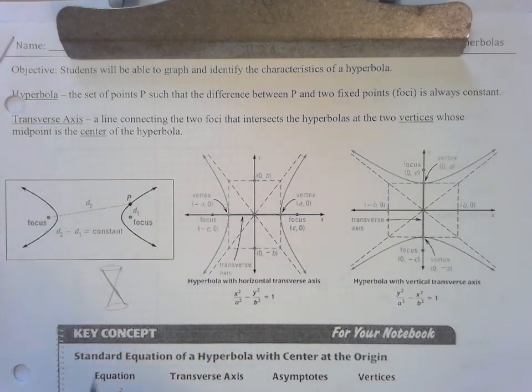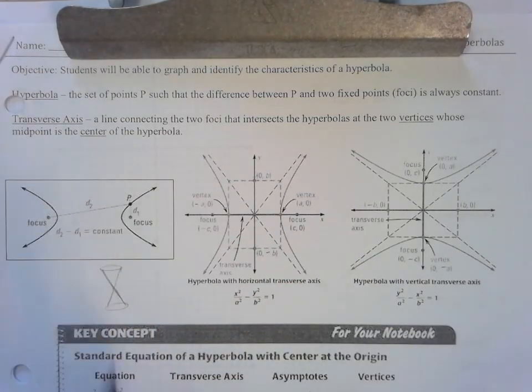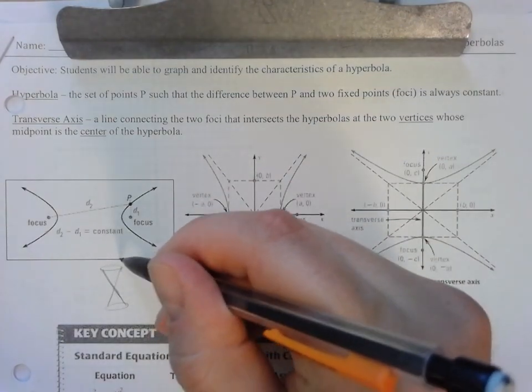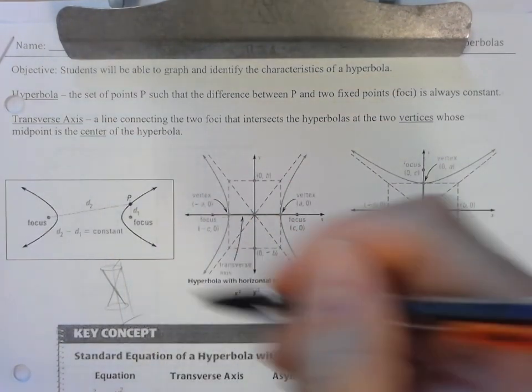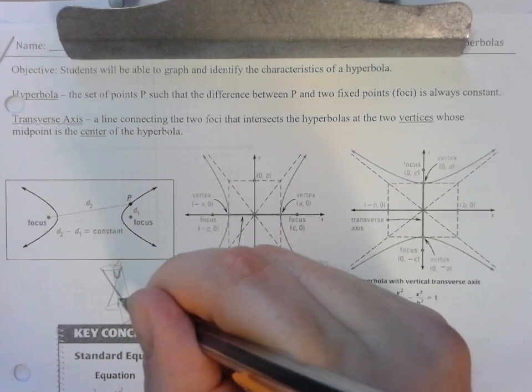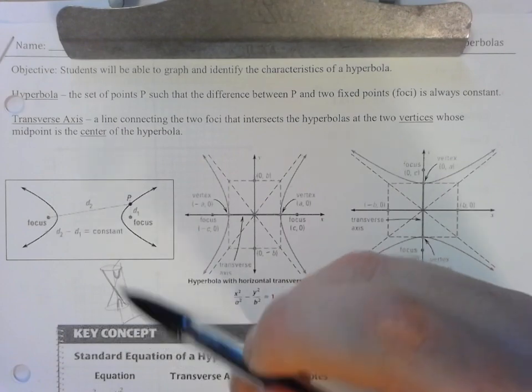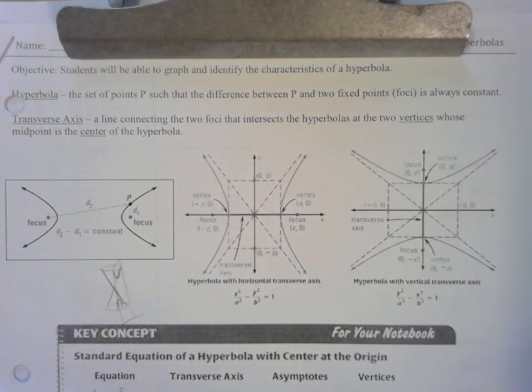Let's say we have two connected cones and they both share this vertex, and I slice it with a plane just straight down. So if I cut it right there, the intersection of that plane and the two connected cones would make two branches of a hyperbola. Now we've studied hyperbolas before, in chapter 5, but these are a lot different.